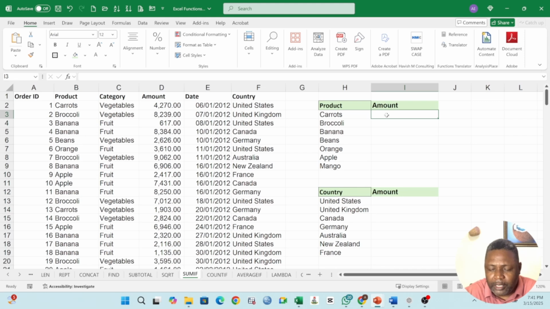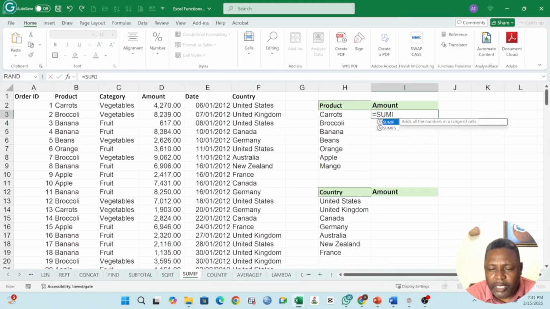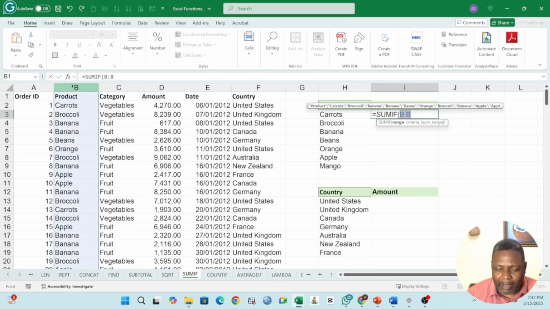So we put equals SUMIF. What's our range? Our range is a criteria range, so we just simply pick this range. And what's our criteria? We can reference this because we want to find the total for carrots. Instead of typing carrots here, we just reference it so that it's easy to copy this formula downwards.